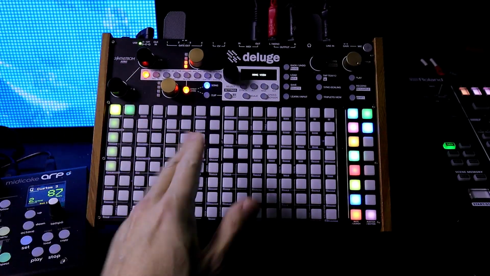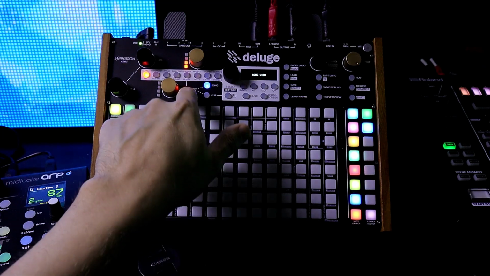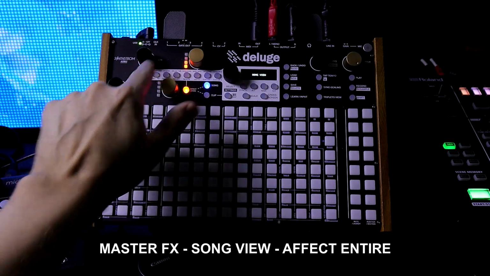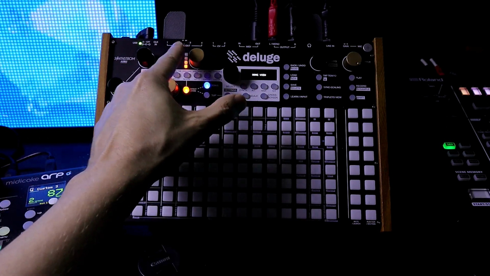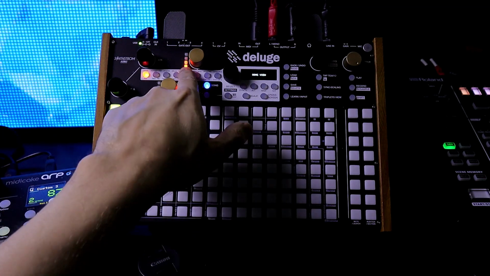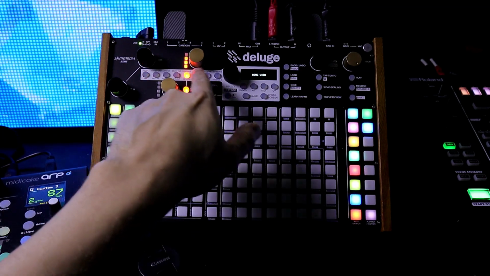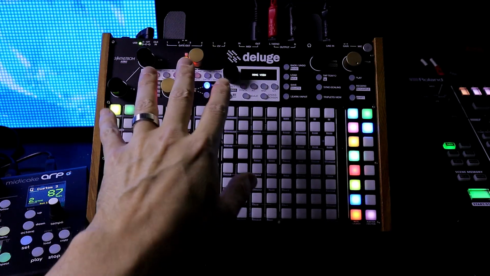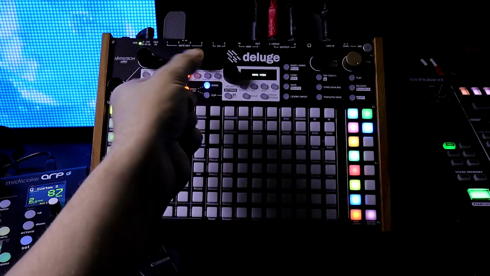From this screen, I want to alter the master effects. So let's press Effect Entire and make sure it's turned on. We're going to go into Volume. We're going to set the master volume to 20. We set it to that volume to avoid clipping. Now let's press Sidechain here. We can turn up the threshold. The sidechain compressor settings are made so you get good results. You can just turn it up.